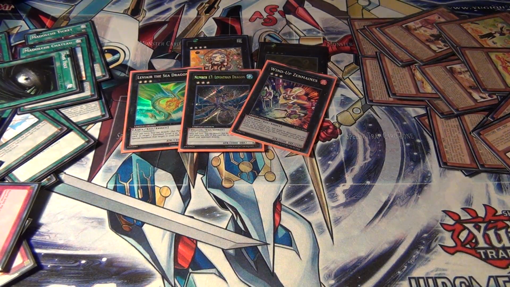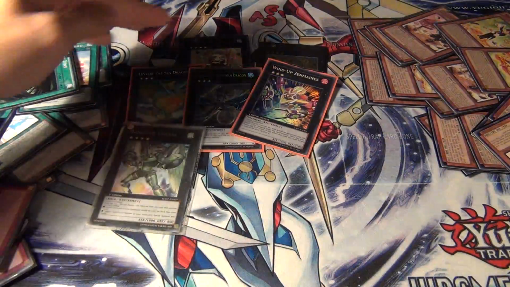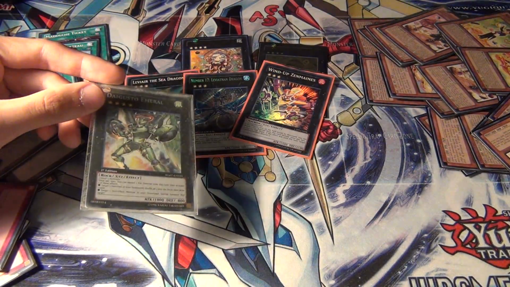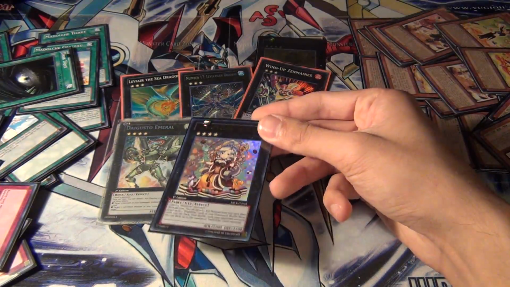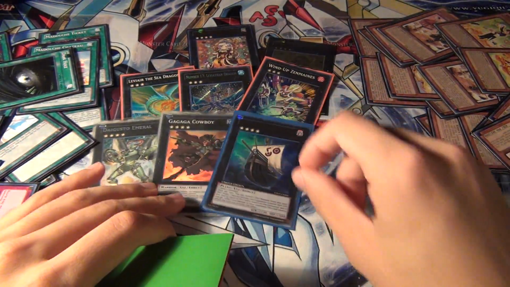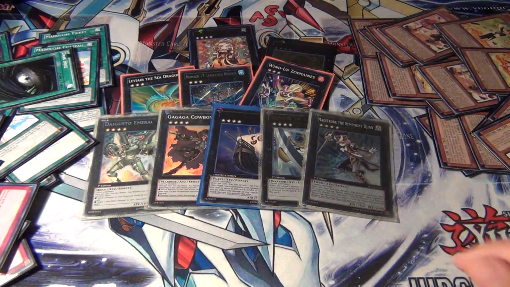For rank 4, we have Daigusto Emeral, because if you Xyz a whole lot and you're not using Tiramisu, you're going to start detaching and things are going to start falling in the graveyard. So then he can kind of clean up your graveyard for Puddingcess if she's not doing a good enough job. Because remember, she will also recycle your spell and trap cards. Gagaga Cowboy, Blackship of Corn, Utopia, and Maestro. So those are just rank 4.